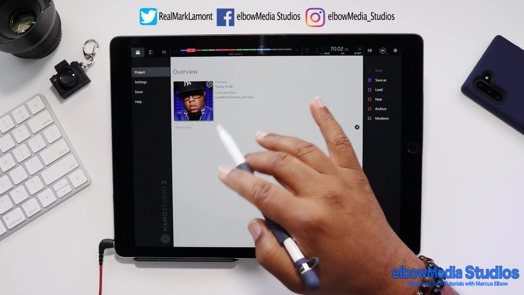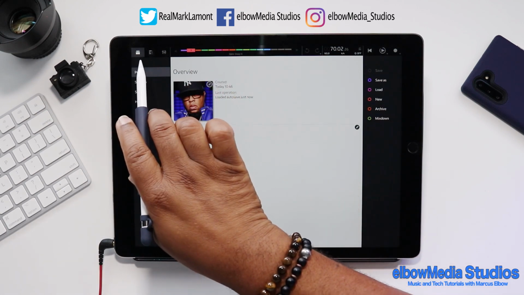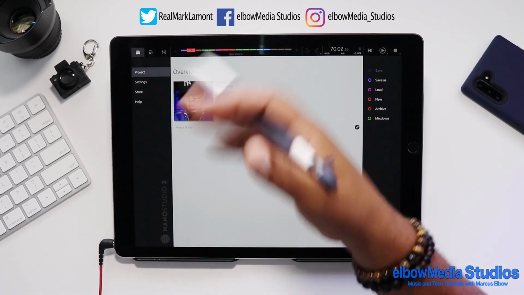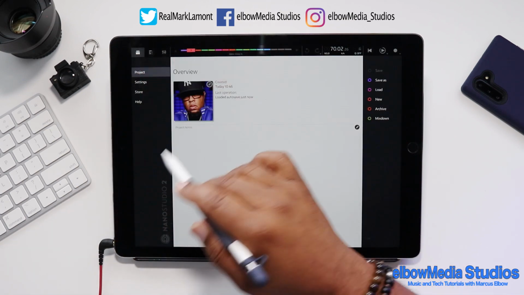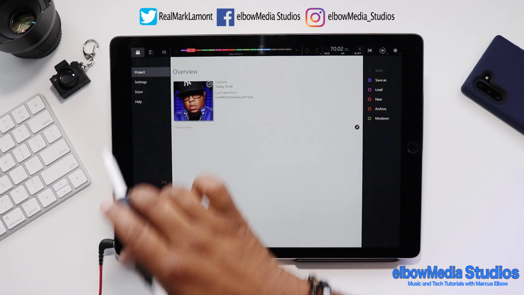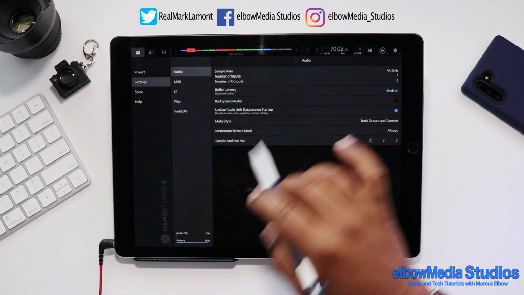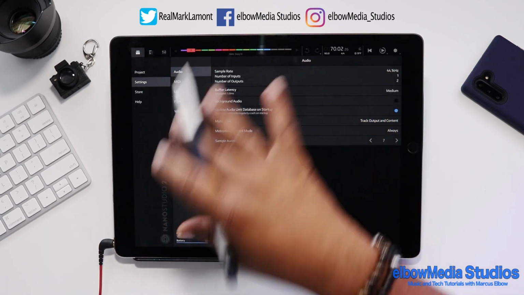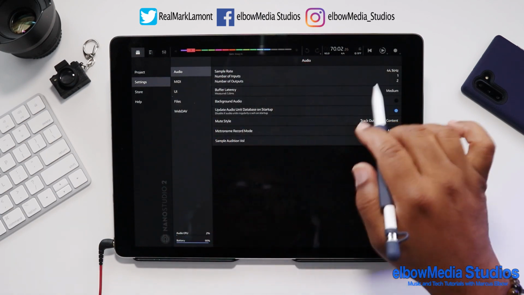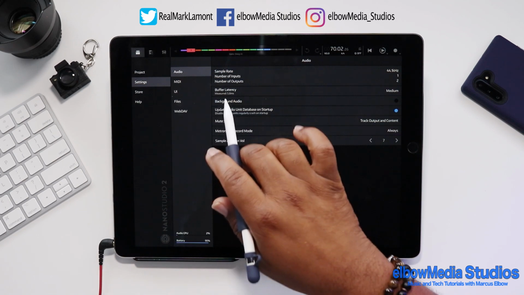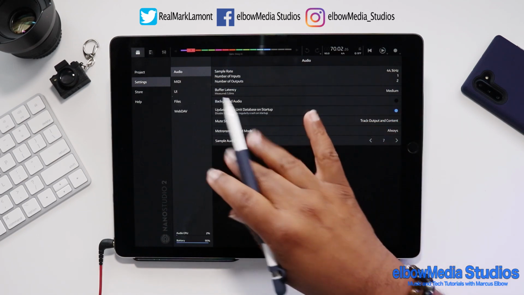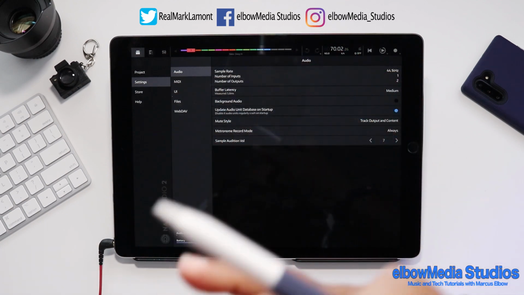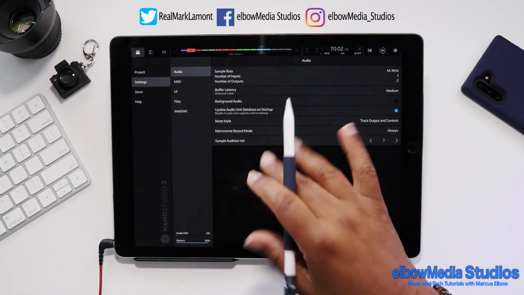Okay, so as soon as you boot this up, your first tab up here to your left is going to be your projects documents tab. In that tab, if you go down here on your left side, you're going to have your settings, where you can change some different things about the project that you're working on, or the DAW overall. Like you have the sample rate here, you have the latency. If you have an up-to-date iPad, you can get some different performance things going on in there.